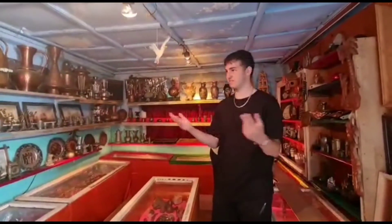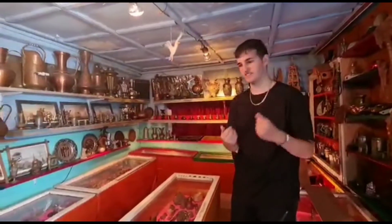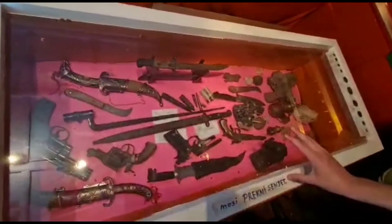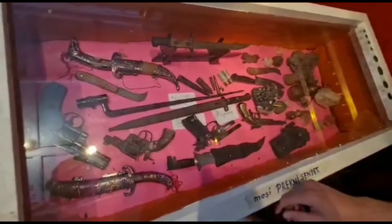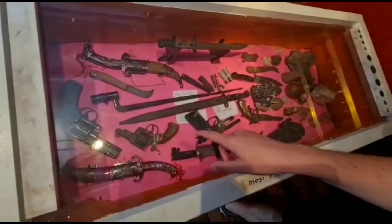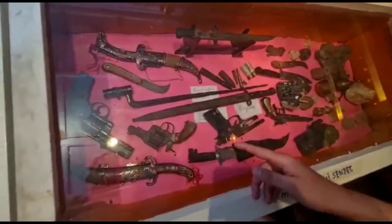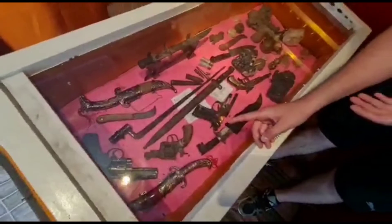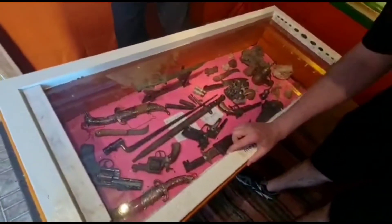I've come to check out some of the stuff they have to offer. Over here you can see different types of guns — like you can see an old Colt revolver right there. Most people would normally think this could probably be from the 50s, but it likely wasn't, because look at the rust. It looks older than that.